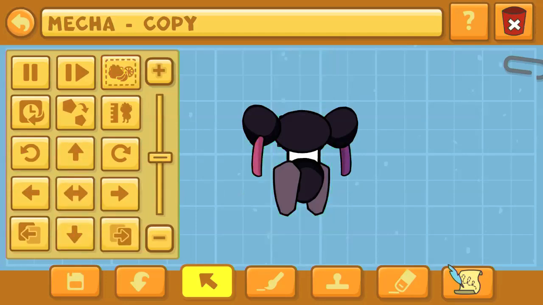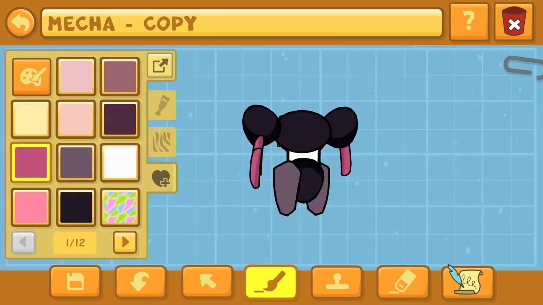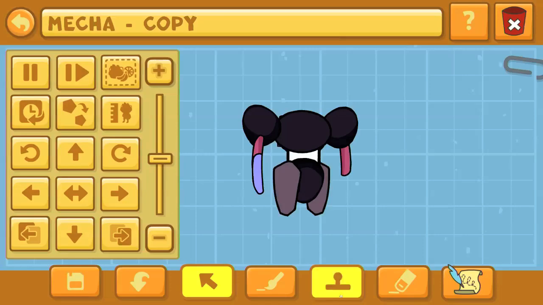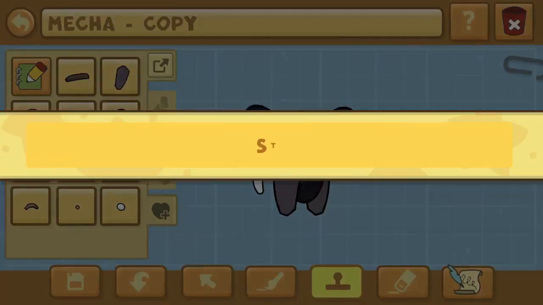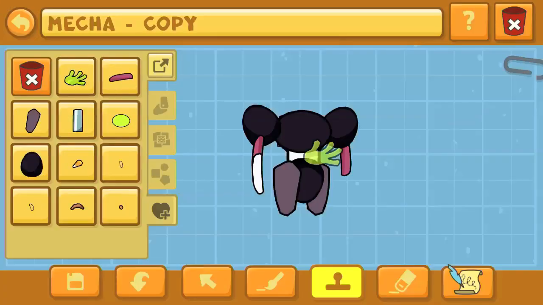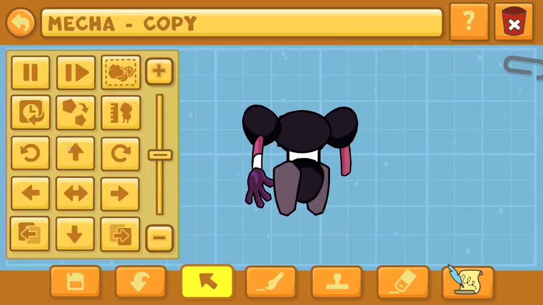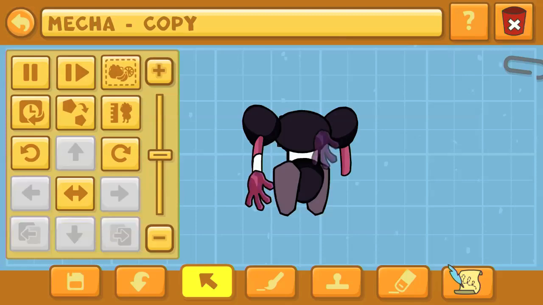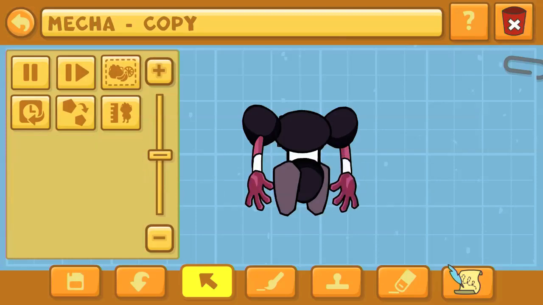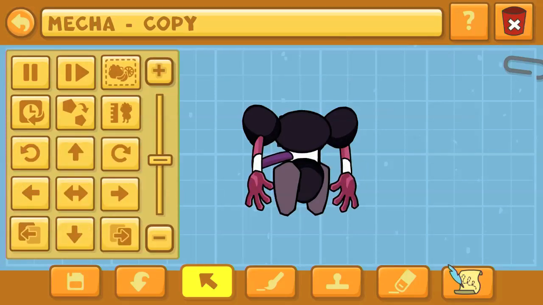We've got one that's this reddish pink color right here, but then I'm going to take another one to be the white, and we're going to add that on the other side as well, but we're going to do sticky hand for the hand for this arm. Sardonyx has two sets of arms on both sides, and so for that we're actually going to do a different hand for the other set of arms.